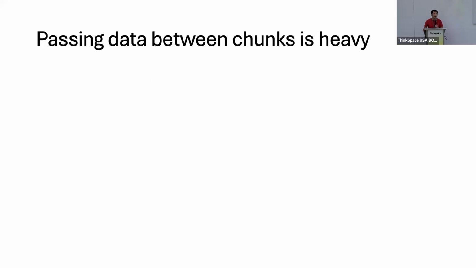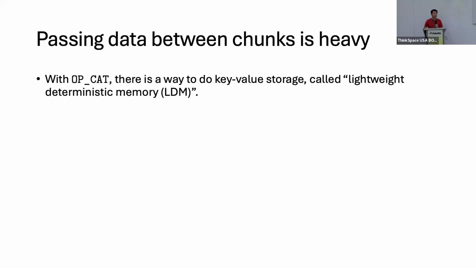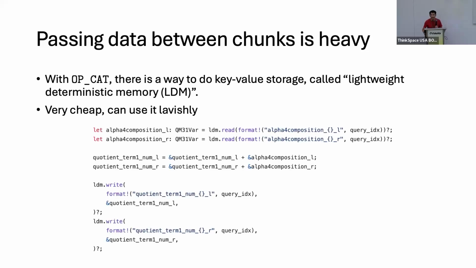And another limitation with doing this general purpose computation without Opcat is that it's not easy to pass data. In BitVM, you probably know that the execution will be split into a lot of chunks. The problem is if you want to pass data around these chunks. With Opcat, you actually have some very interesting design where you can even build key-value storage easily, and you can use that very cheaply, so you can pass the data any way you want. I will show this example later on, but basically we can actually write Rust code and abstract this memory primitive, and you can use that when you are writing the script.